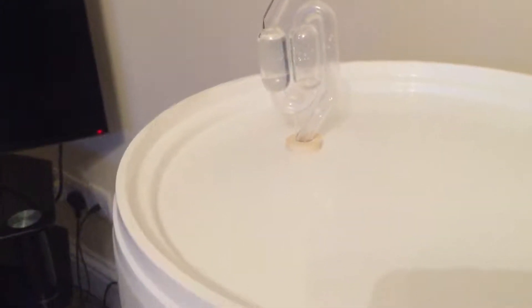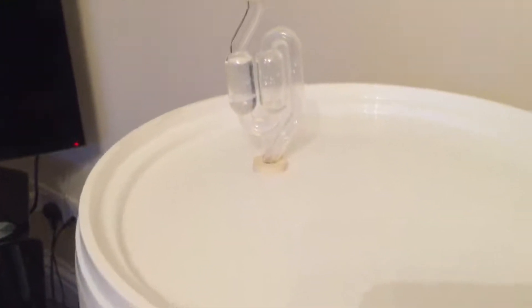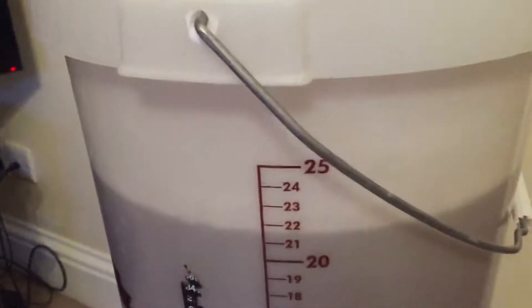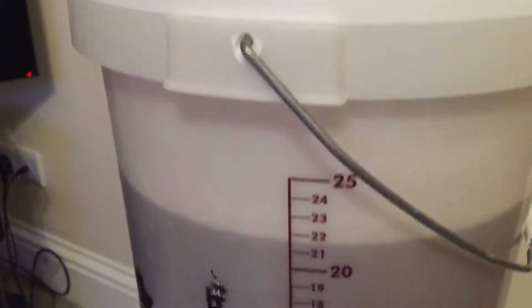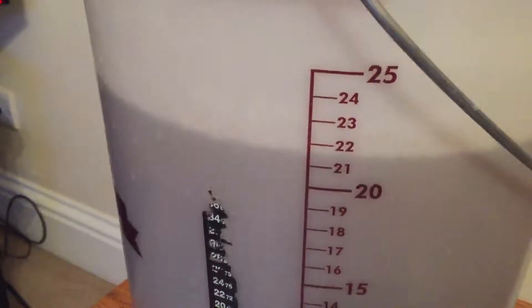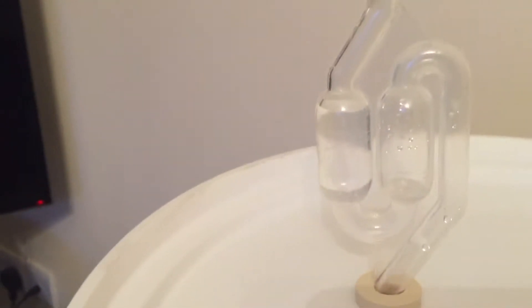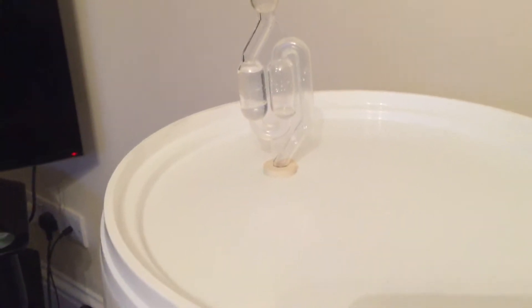I thought I'd ended the video but I need to make a correction: it's flaked oats that I put in, not flaked barley — sorry about that, 250 grams of flaked oats. We're going to try and ferment at 18 degrees as the recipe recommends. It's in the lounge and I'm going to cover it with my jacket so it's dark — no light on it. It's just short of 22 degrees currently and the airlock's already showing signs of activity. Thanks again and bye for now.